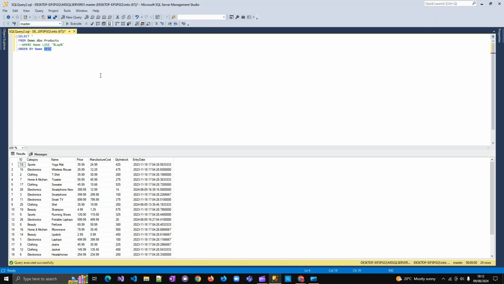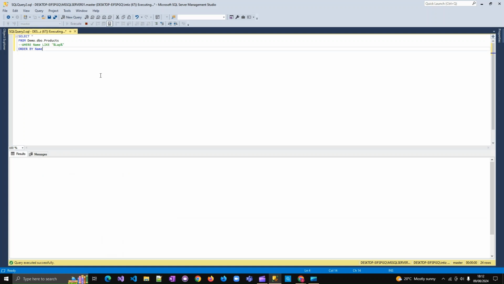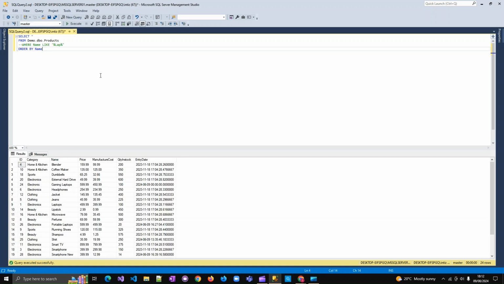Now, what I want to do is I want the name to be ascending order, but this time I'm going to add another column into the ORDER BY. I'm just saying, give me everything, order by name, but I want the price to be descending. So I want the most expensive one first and then goes to the least expensive. So this way, now you can sort by any column. You just need to separate them by comma. So that's column number 1, column number 2.